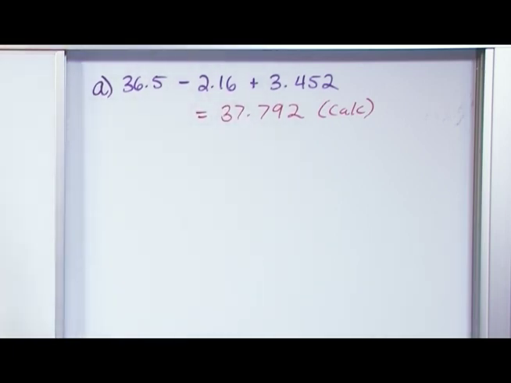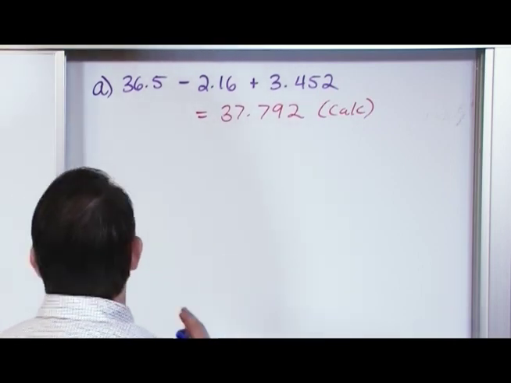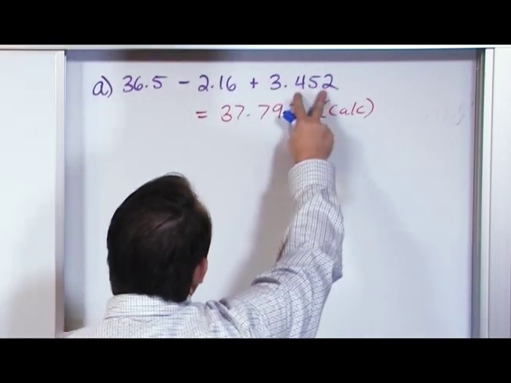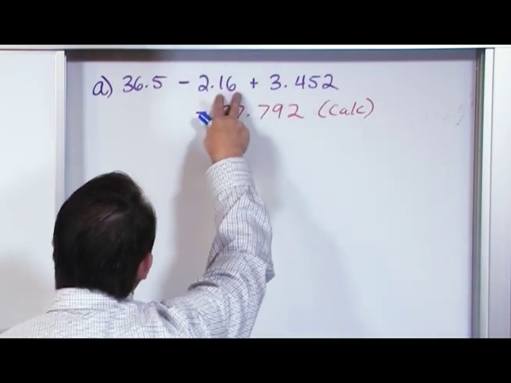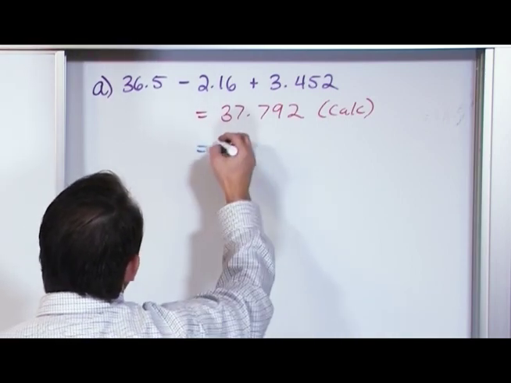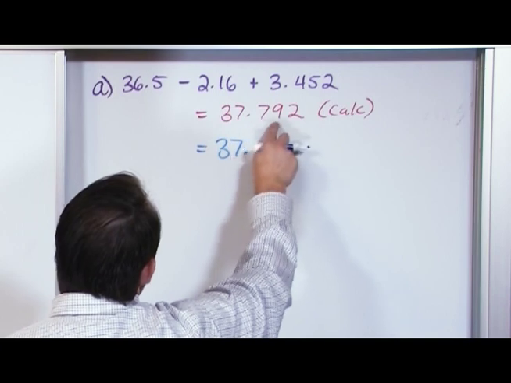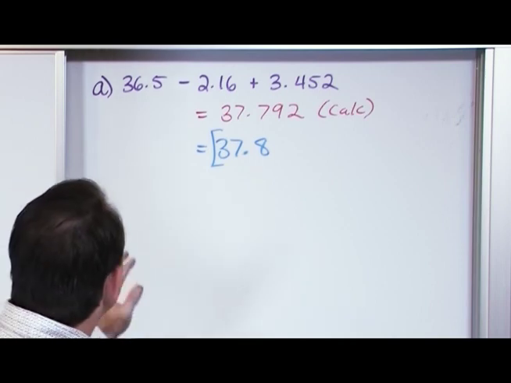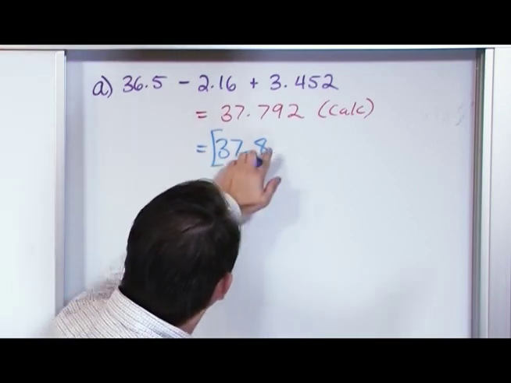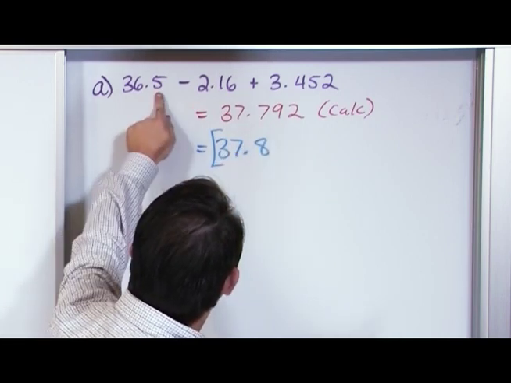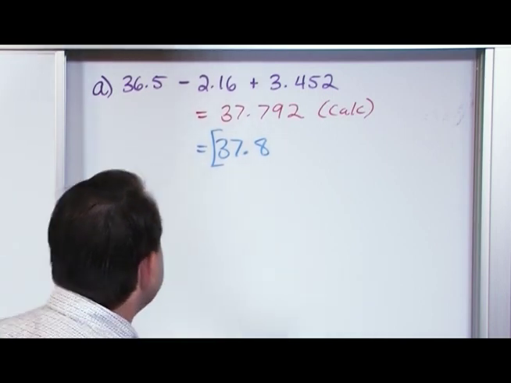So what do we do? We're adding and subtracting here, right? So when we add or subtract significant digits like this, we really only care what is after the decimal. The smallest number of significant digits after the decimal. This has 3 significant digits after the decimal. This has 2 after the decimal. This has 1 after the decimal. So the final answer is only going to have 1 significant figure after the decimal. 37 point, I'll round this up to 8. This is the number that we're going to pick with our significant digits, 37.8. The reason we pick it is not because this is 3 significant figures in the answer. It's because we're rounding our answer to only have 1 digit after the decimal, because this is the smallest number of digits after any of these decimals in our problem.